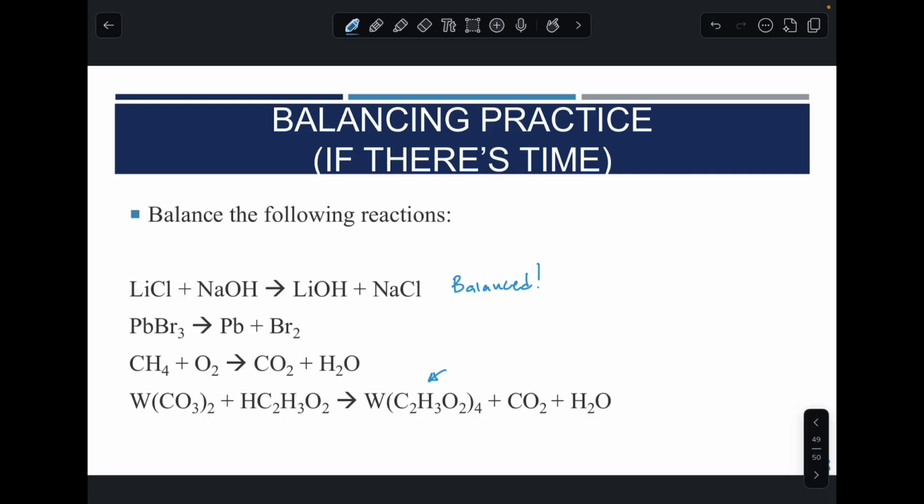So the lead is still going to be the same. We'll approach it in the same way. Lead and lead are good. Bromine is 2 and bromine is 3 on opposite sides. And so the way that I like to think about this is, if we're talking physically in real life, this is what bromine looks like. It's bromine bound to another bromine. And so we have bromine 2 on the right-hand side. If we want to make it be 3, we're going to need 1.5 bromines, or 1.5 Br2s.